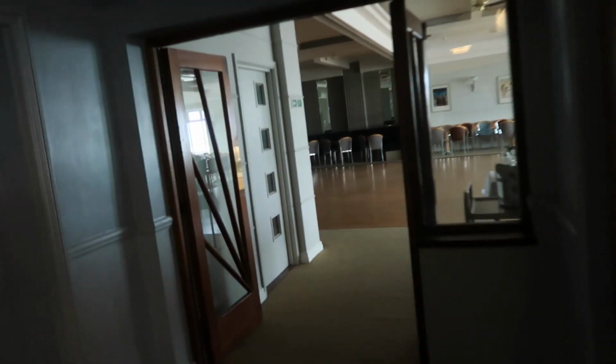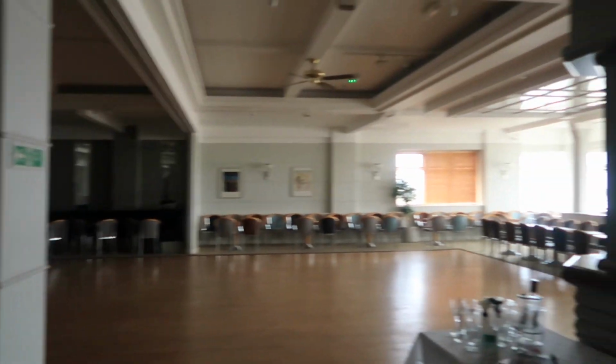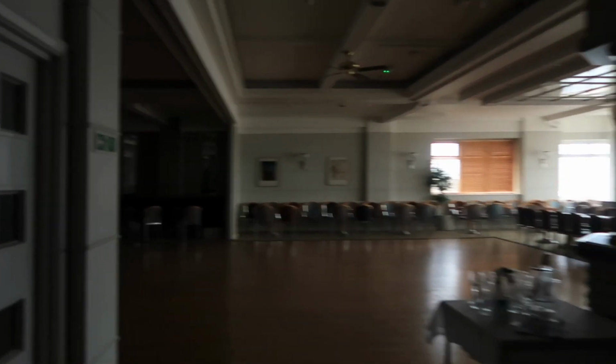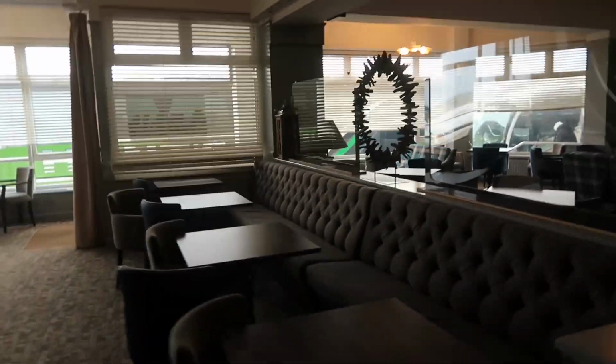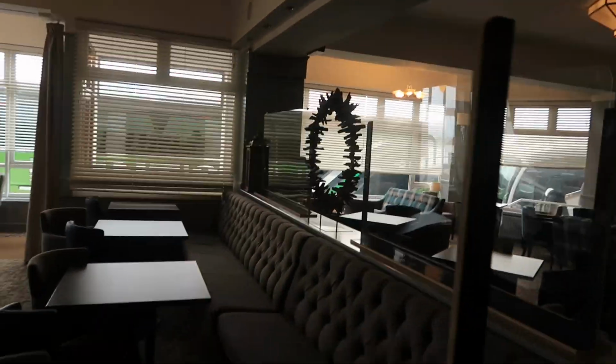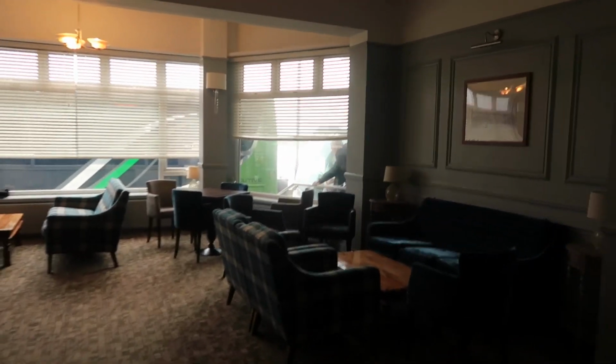So something else that's pretty cool that I finally get to show you guys is what the ballroom looks like, you know, when there's not as many people or events taking place there. But it is a pretty cool area. This is sort of like the bar area. It's fantastic. There's even a circle of driftwood there for some reason. I don't know why, but there is. In the meantime, let's go ahead and get out on the road and go to our first destination, which is the ferry.